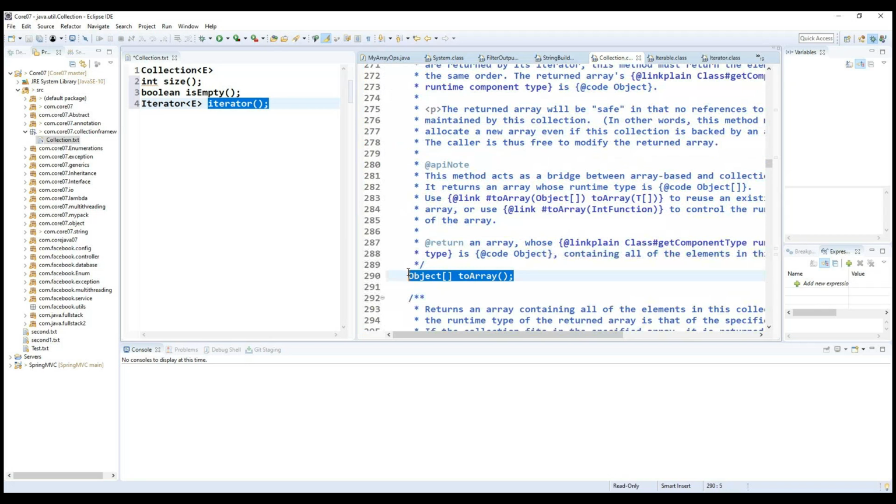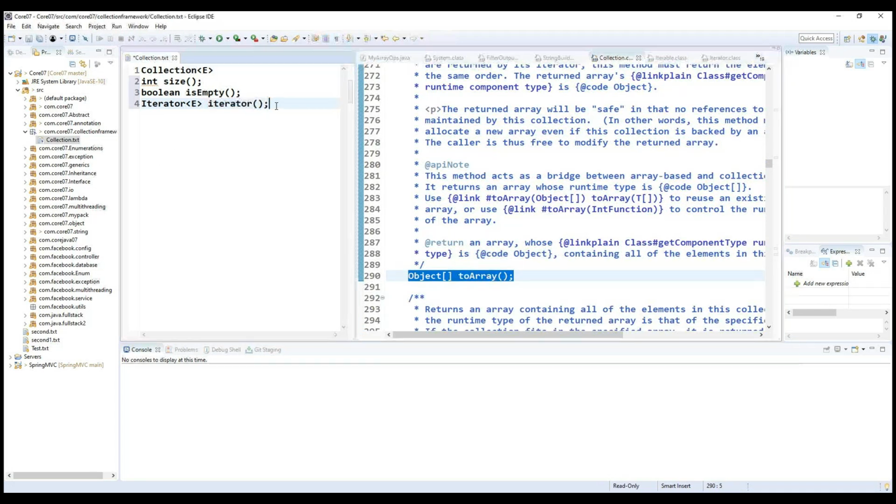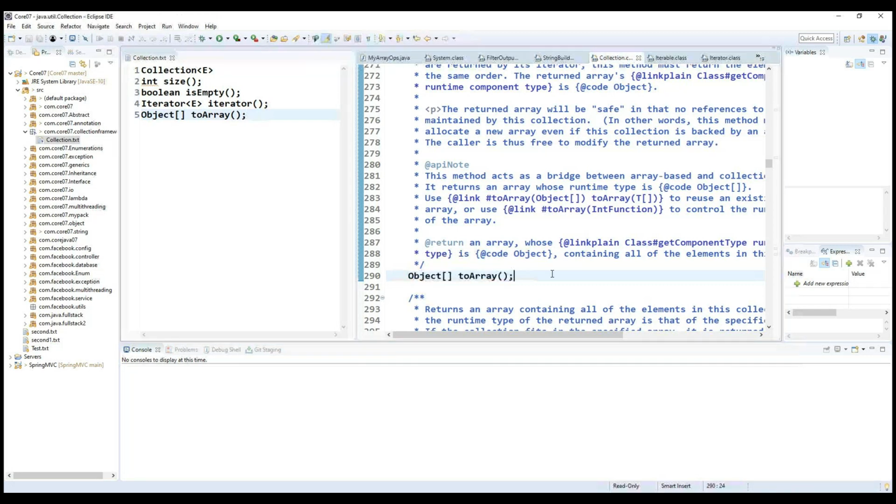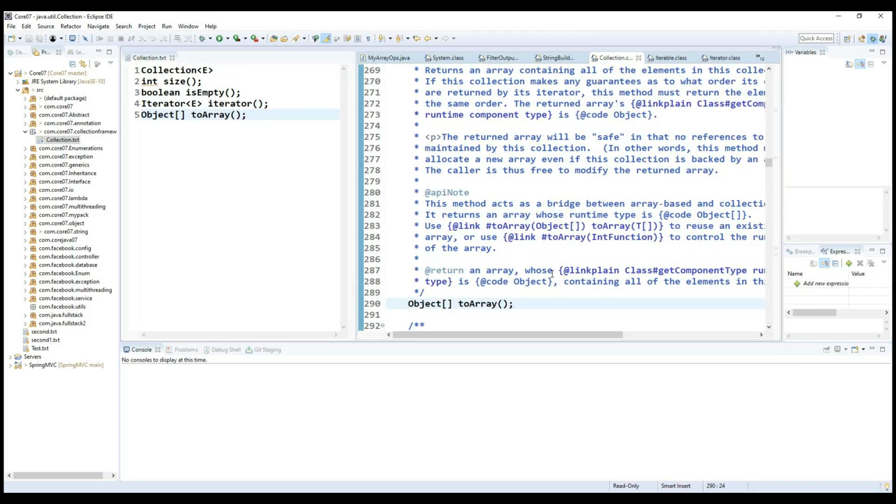Now we'll identify toArray. What happens in this toArray? It returns all the collection elements, whatever elements we store inside this collection, as an object array. We'll discuss this later. It's like a string array.